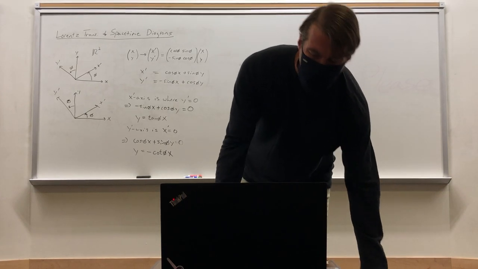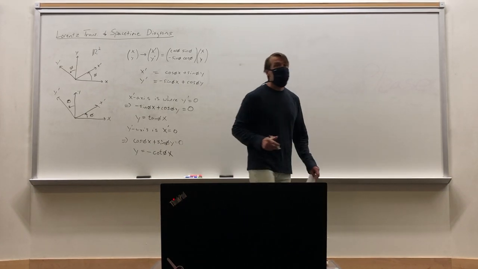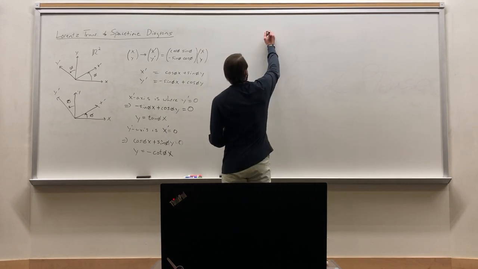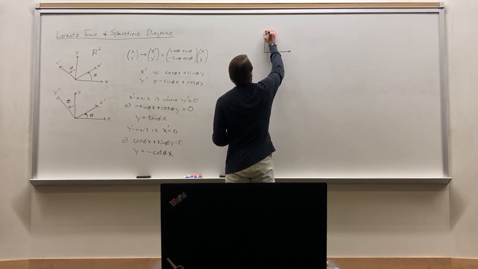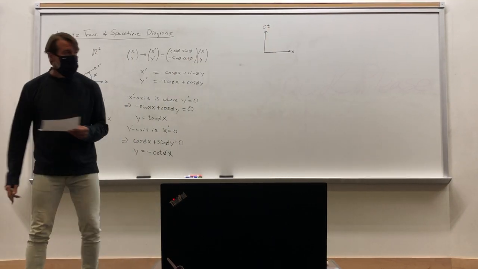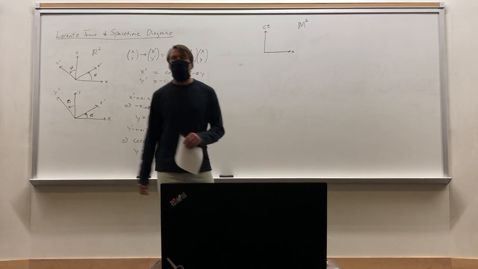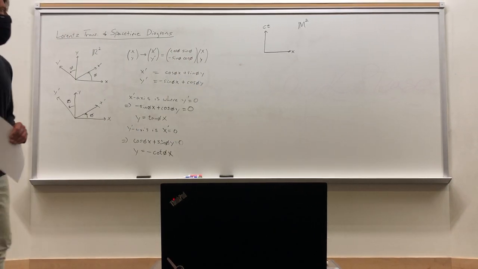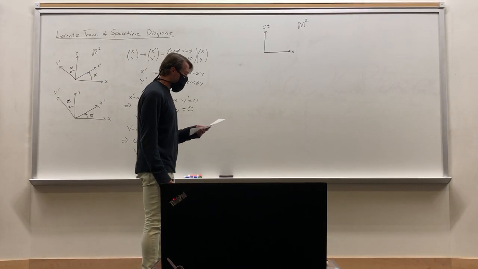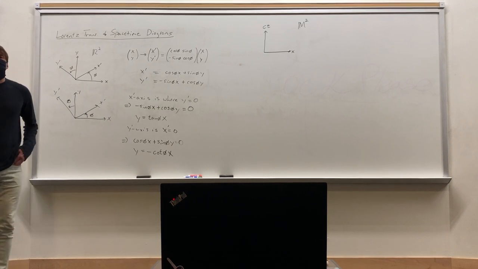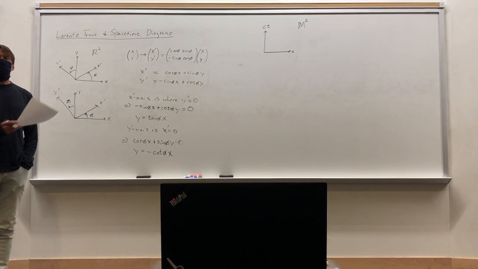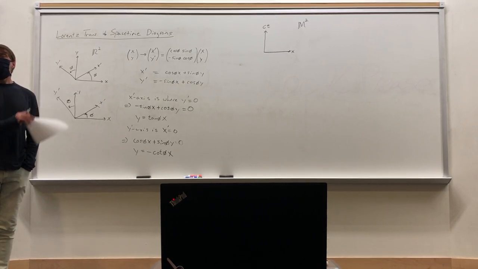Good. Now, we get to apply this to a less familiar case. I am going to consider x and ct. This is a case of what we might call two-dimensional Minkowski space. Or you could just say I'm just drawing one plane in M4. It doesn't matter. Okay? Now here's my question. If I start with that coordinate system and I do a boost, that's a transformation in the xt plane, what does the new coordinate system look like?